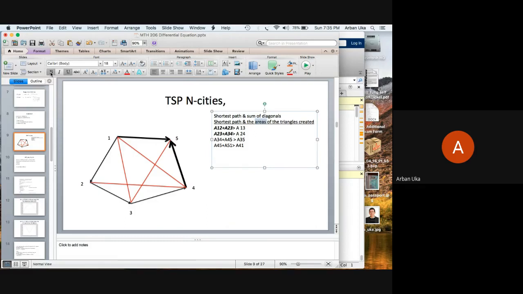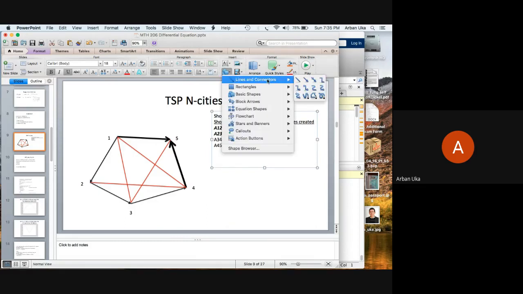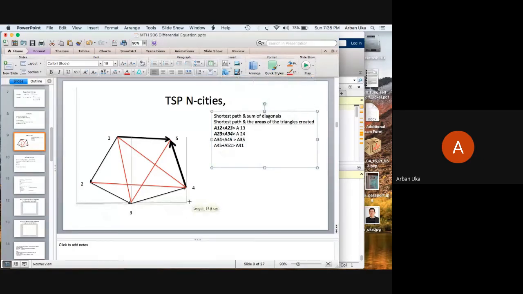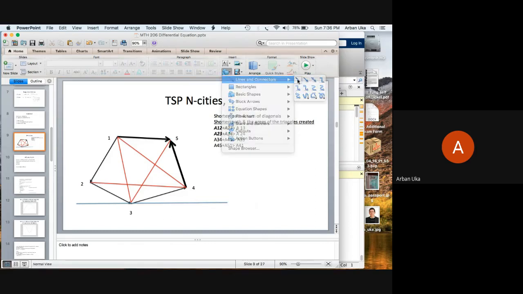Let me make this clear and easy. Imagine this is your polygon, and then you draw a line like this, and this line passes at the lowest point of the polygon. So it's easy to figure this out, and then we can easily determine the area of this polygon by doing the following. Imagine for a moment if we had some lines that extend like this from here down to here.